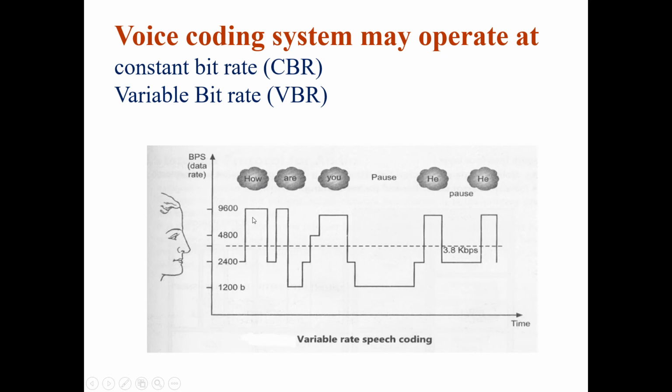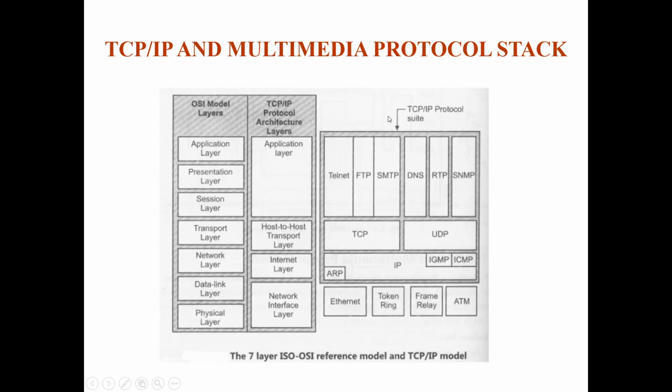Now you can see how it is 9600 bits per second. Whenever there is a pause, I'm transmitting that pause with a lower bitrate, let's say 2400 bits per second. So this is a variable bitrate, and in the constant bitrate, the bitrate is constant for pauses or constant for voice also. Okay, so it's 3.8 kilobits per second. So unnecessary wastage will be there. So here, if my audio signal is transmitted with a higher bit rate, the clarity of that audio will be very nice. So these are the two options: constant bit rate and variable bit rate.